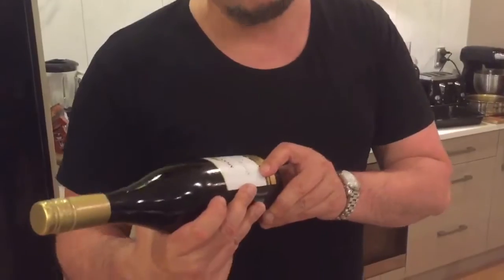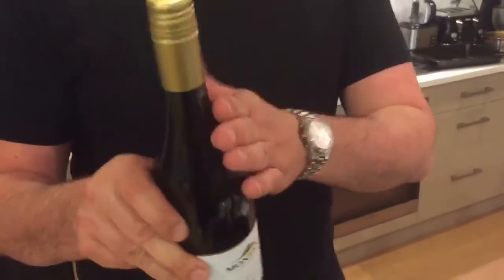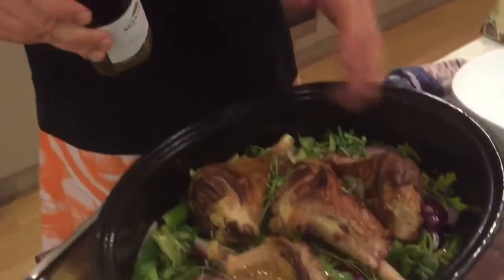Today I'm using Montana, a New Zealand brand. There you go. Shiraz. Shiraz is a red wine. Red wine goes well with red meat.